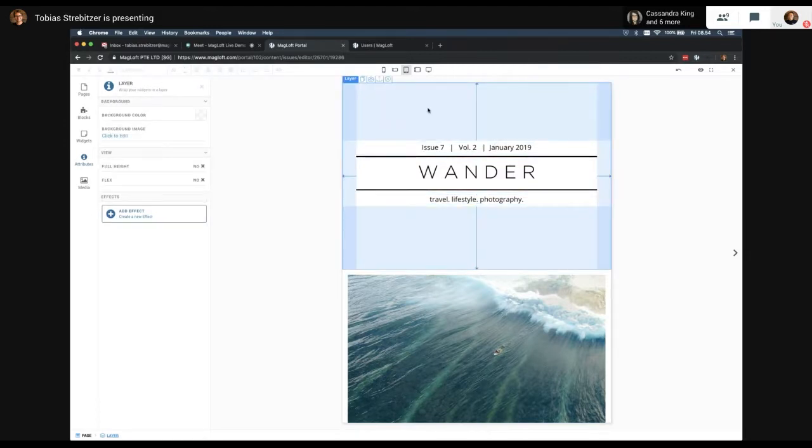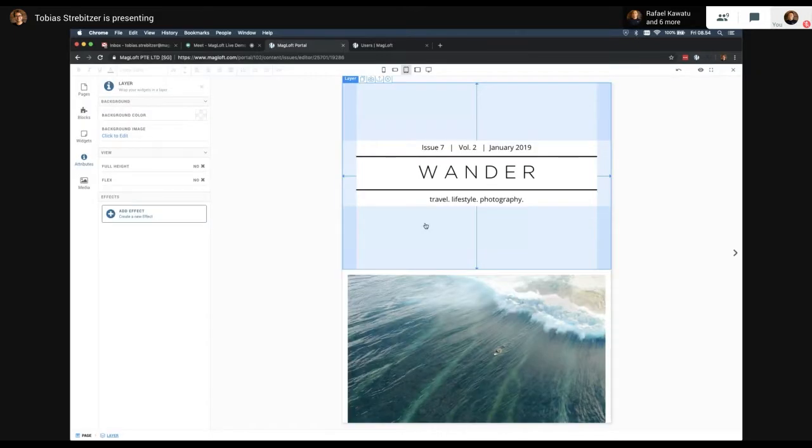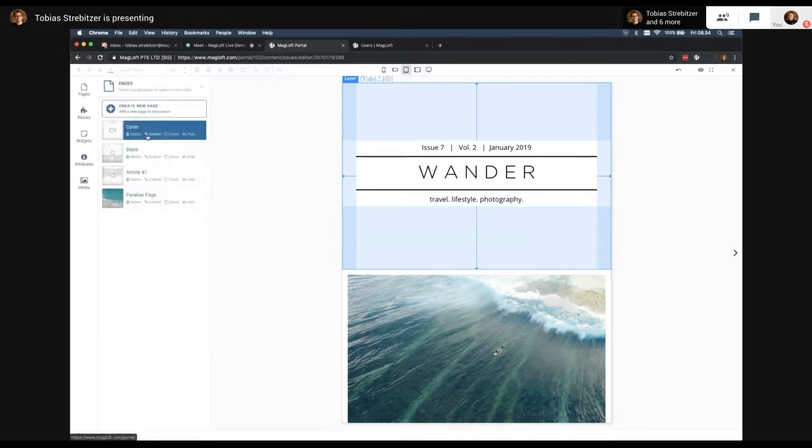All these 3 effects assigned, they will also work with our blocks. So this layer here, I could save this one as my animated heading block. Block created. So this is the whole layer here.